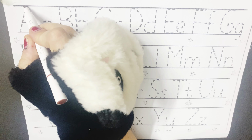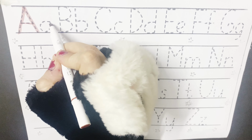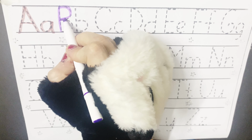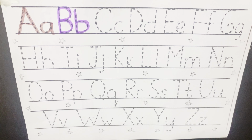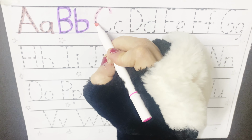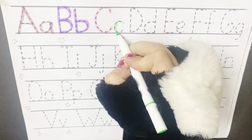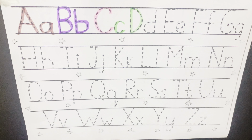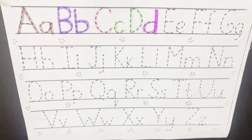A is for apple. B is for ball. B, ball. C is for cat. C, cat. D is for dog. D, dog.